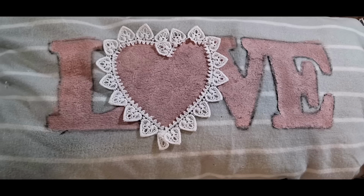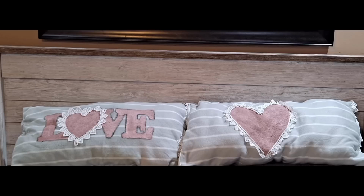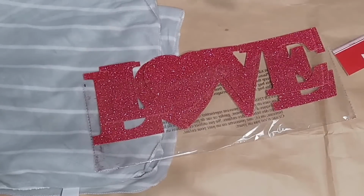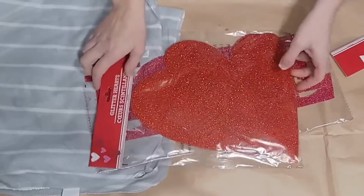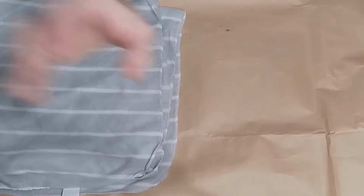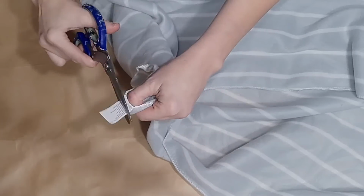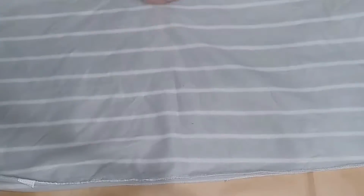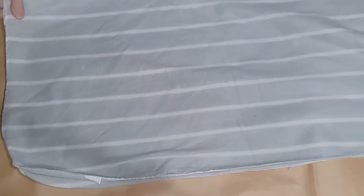This next one is fun and easy, and I'm pretty sure you've probably seen 105 different YouTubers create these pillows, well, similar pillows, so I would not be sure who to credit, but I just grabbed a Dollar Tree blanket, and they have some really cute patterns sometimes, and also these little love cutouts and these heart cutouts from Dollar Tree. I cut the tag off of my blanket, and then I just folded my blanket in half lengthwise so I had a nice long pillow.